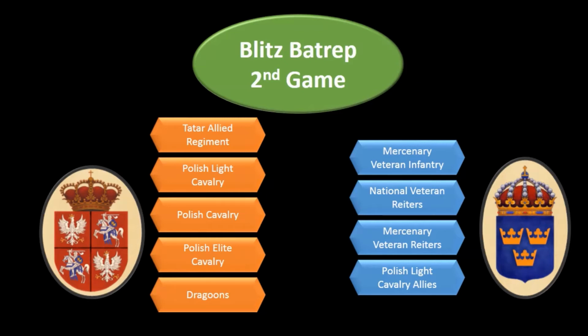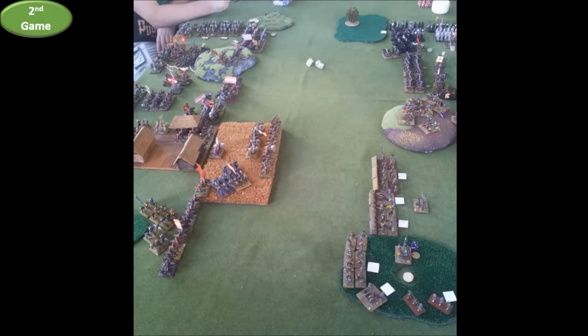And on the left side, similarly, the Tatar allied regiment was fielded by someone other than the main player, and then you had Polish light cavalry in vanguard, Polish elite cavalry as the main force, which was a massive, massive regiment, and then some dragoons in support. And here you've got the setup, and I'm defending on the right side as the Swedes. Being the smaller side, we decided to defend because it's crazy to attack with a Swedish division. And we're also using the extended division play house rules that let you play with some interesting scenarios.